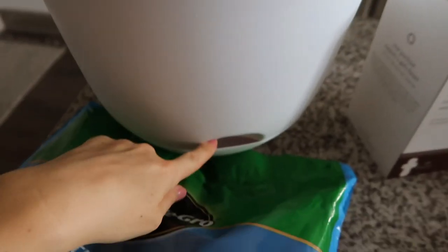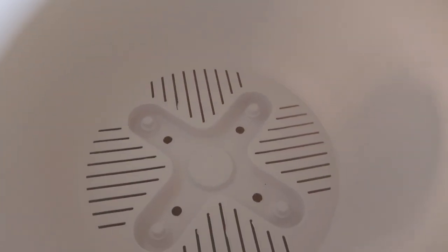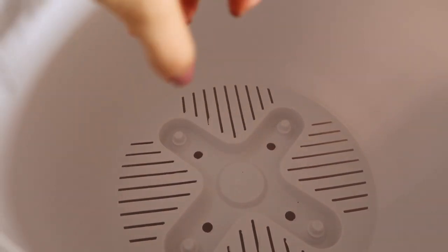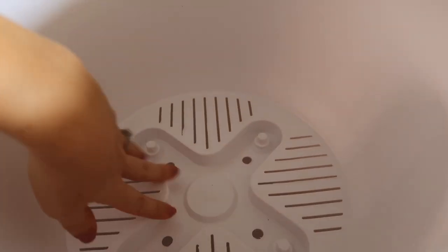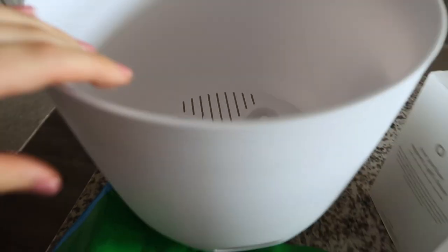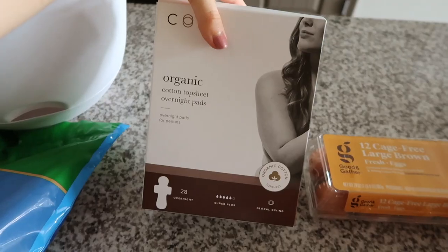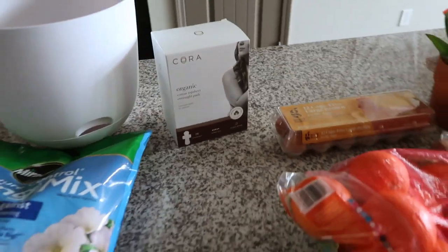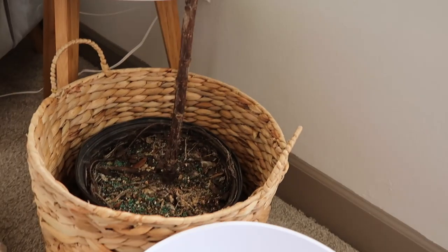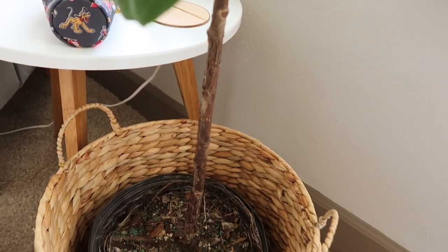And even if I don't always pour water through this way, it's just really great drainage with all the holes and stuff, and there's some room at the bottom. So I didn't have to buy any rocks or anything, because if I got a pot without this, I would have put a bunch of rocks so that it would have room for the water to drain. So I thought that was a great find. And then I just needed some feminine care products. So that is it. Okay, just by eyeballing it, it looks like it'll totally fit just fine. Oh yeah, I don't even have to place it in. We are Gucci.